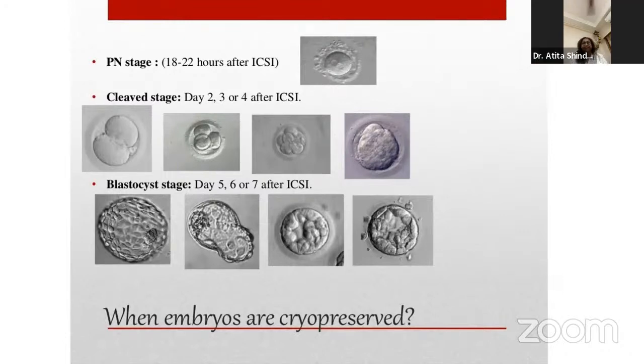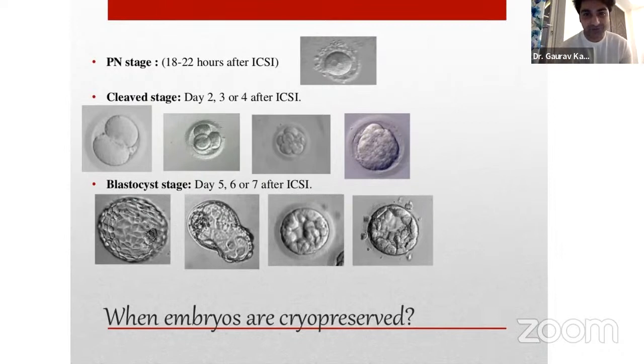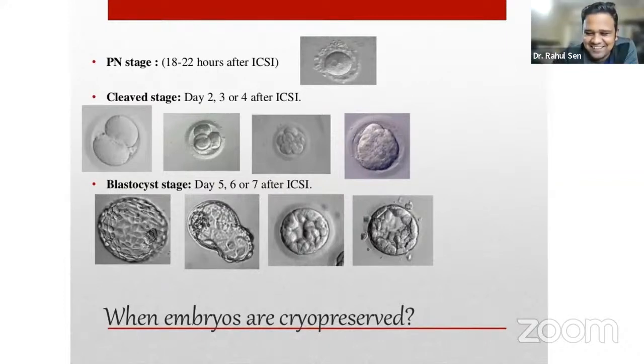Yes, can I add, Rahul? Yes, yes. So you can cryopreserve, or basically what you do is vitrification or cooling, at any stage. That depends upon the number of embryos you have. If you have 2 oocytes, you fertilize them, you have 2 embryos on day 2, you don't want to go to the blastocyst at that time. And if the patient is willing for a transfer, you can freeze at day 2 or day 3. When you have multiple embryos, you can try to go for day 5. So basically, you can start freezing from anywhere: day 2, day 3, day 4, day 5. The results are equivalent. But it all depends upon the number of embryos you have in your hand, quality and quantity both. Also it depends on the proficiency of the performer.